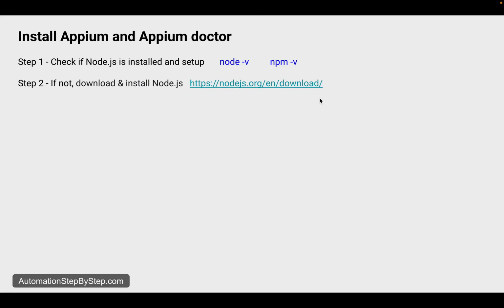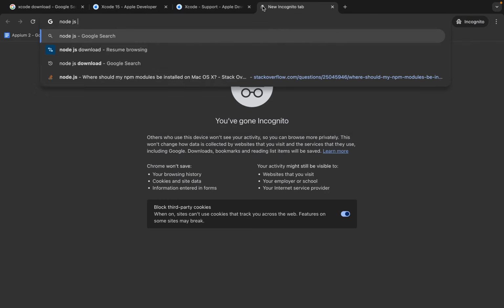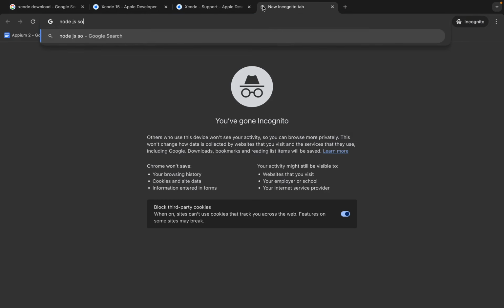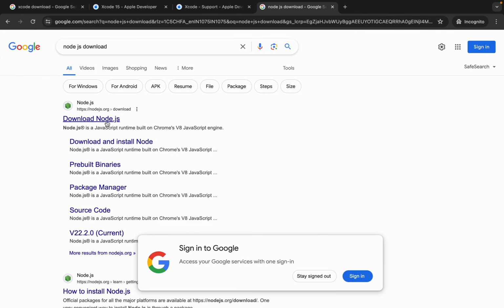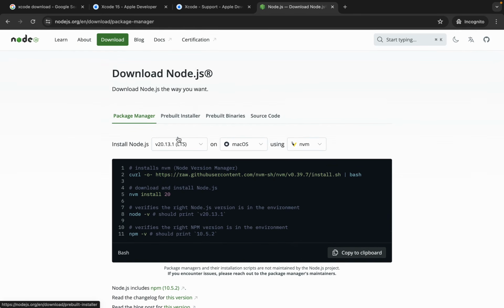Otherwise, if it is not there, you can download Node.js from the Node.js website. So you can just say Node.js download, and this will take you to the Node.js website, and you can download it from here.